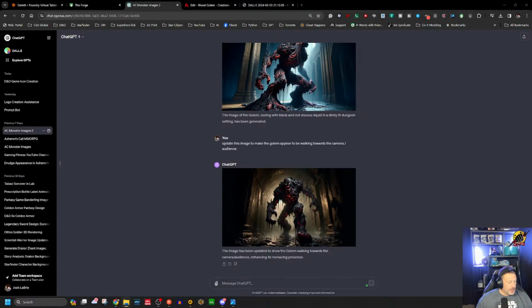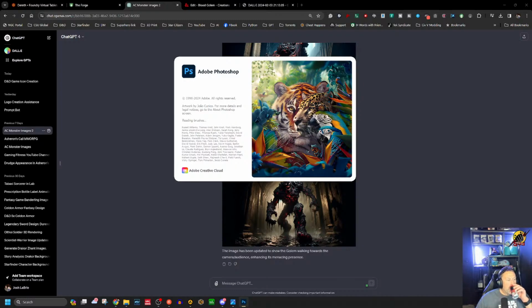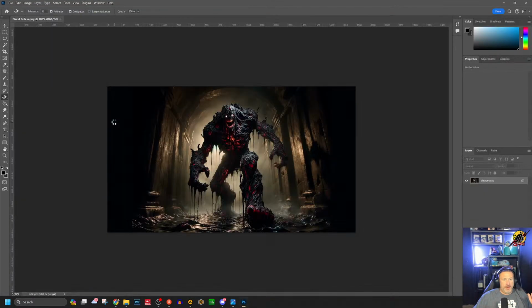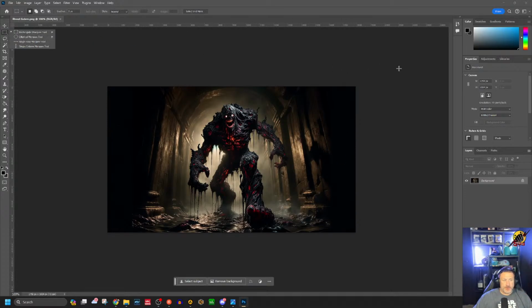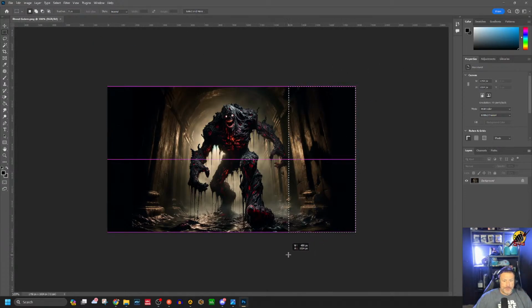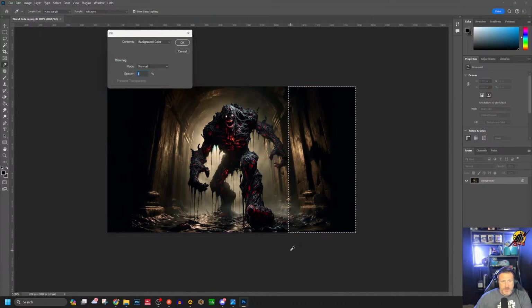Let's open up Photoshop again. Okay. Now let's see if you'll actually do what you're supposed to do. Oh, it says background. I'm trying to delete this part here.